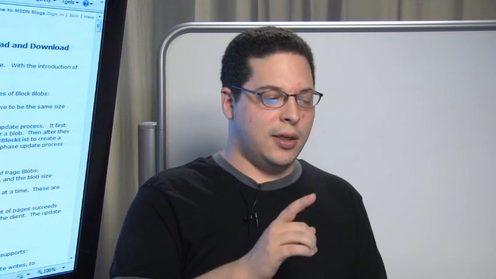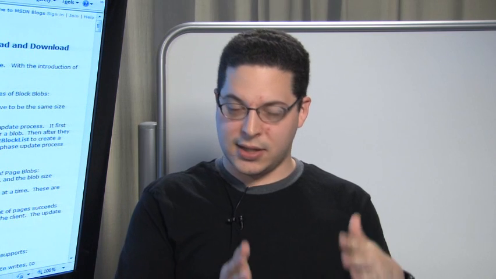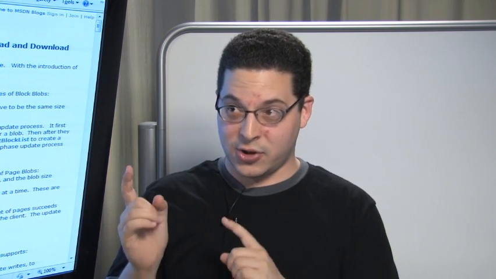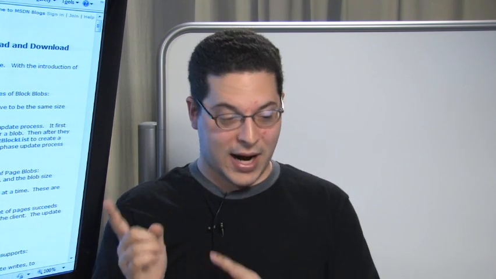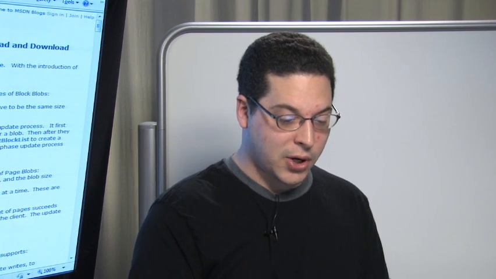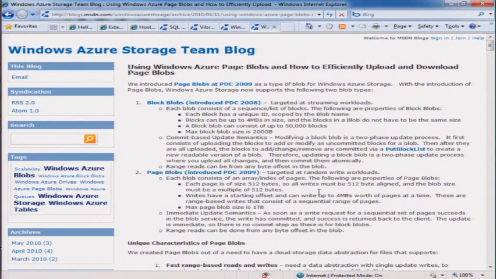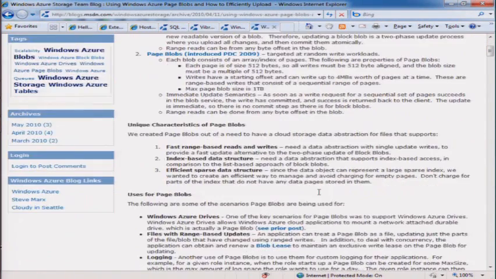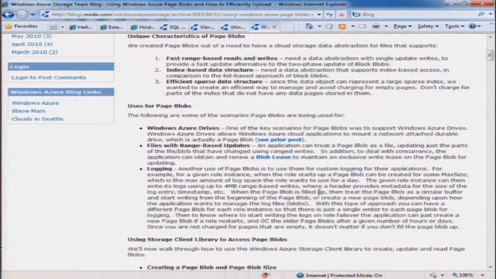Yep. The nice thing about page blobs is as long as you save the page blob into blob storage correctly, you'll only have so many active pages, and that's all you'll be charged for. So that's where the trick comes in. The keyword is correctly. And so this blog post is actually about how to make sure that when you upload a page blob, you are only uploading those non-zero bits, right?